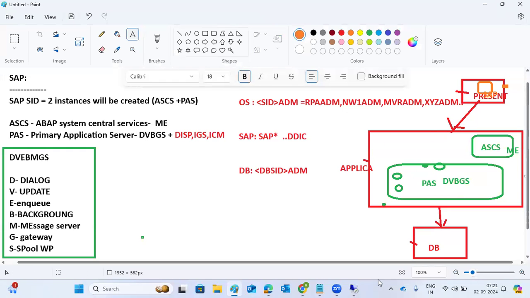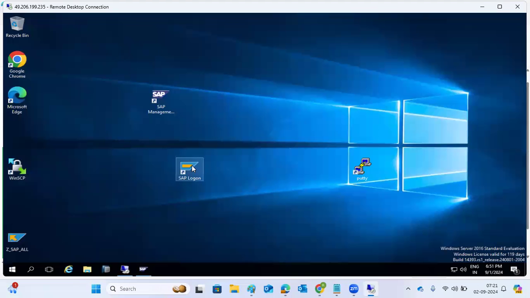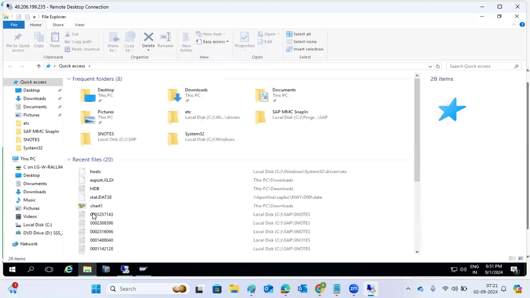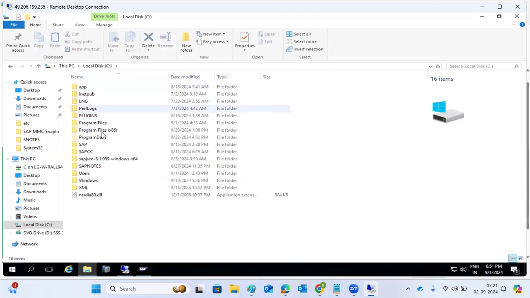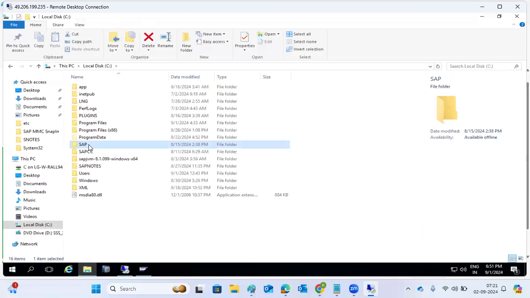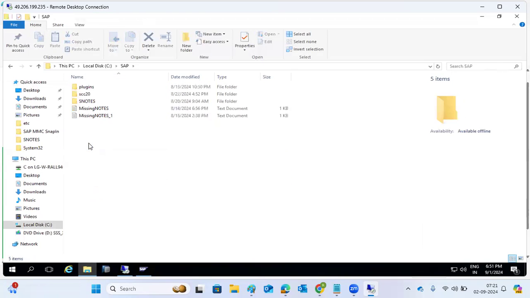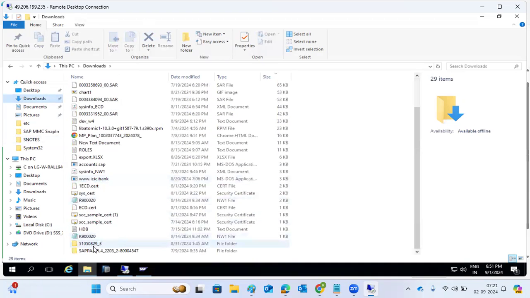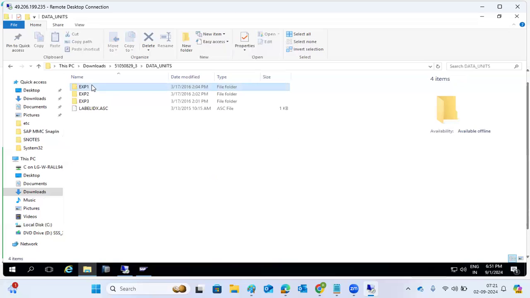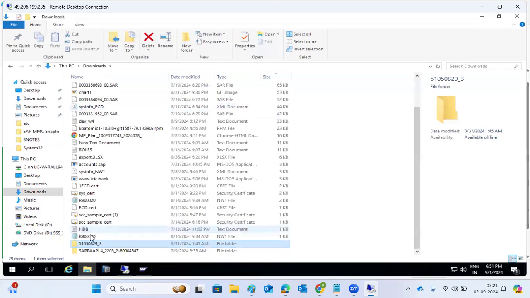On each and every desktop, the SAP Logon Pad is already installed, so you don't need to install it. You can use this SAP Logon Pad. The SAP Logon Pad is the centralized Logon Pad through which we can log into the systems.